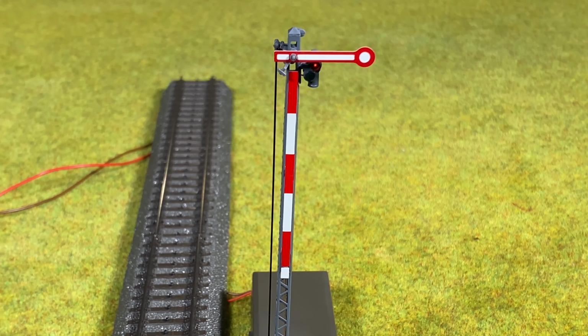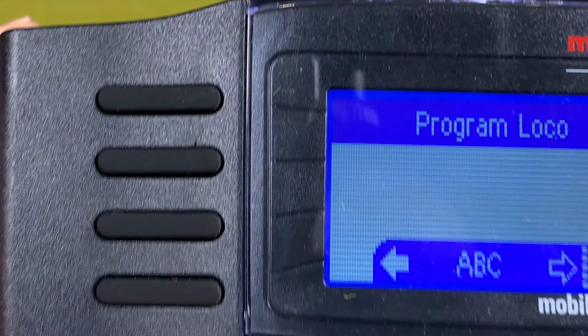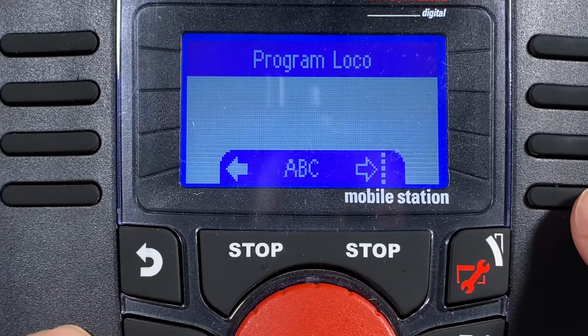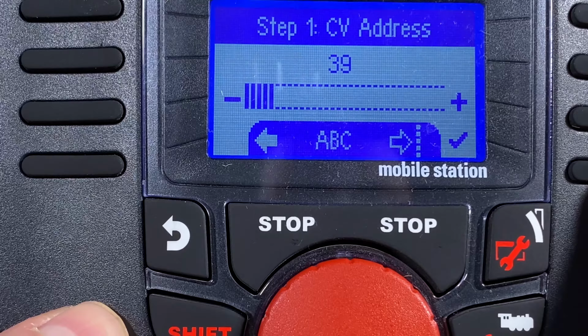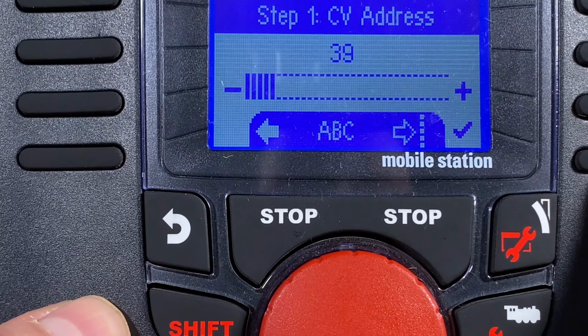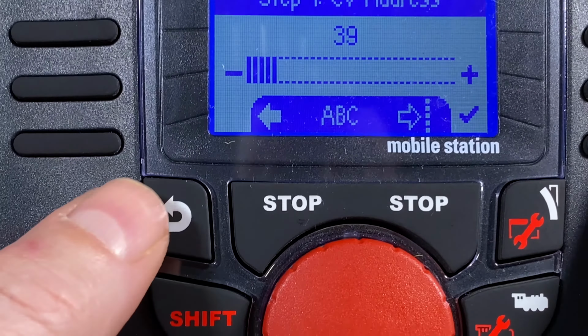If you look at the signal now, yeah, it looks like the red light is flickering. That's actually due to the video, so in real life it's not. However, I'm going to hit the check mark now, and you saw it went off. You see on the mobile station, it kind of goes blank for a little while, and then it comes back. When it comes back, it's actually been programmed, and the light would actually have blinked another time.